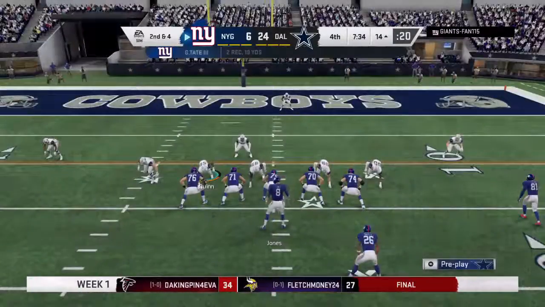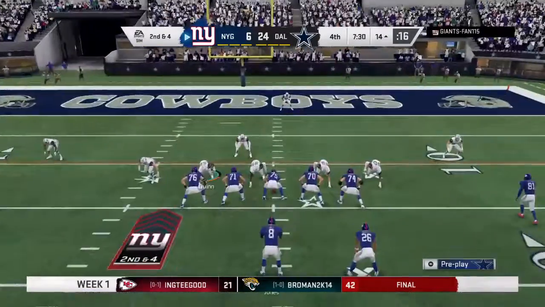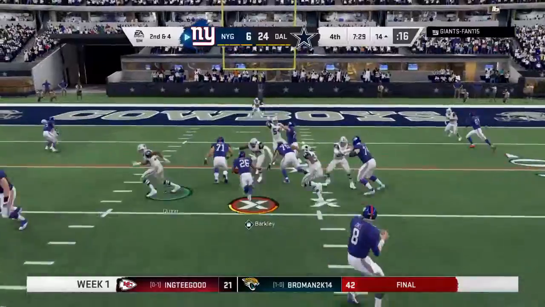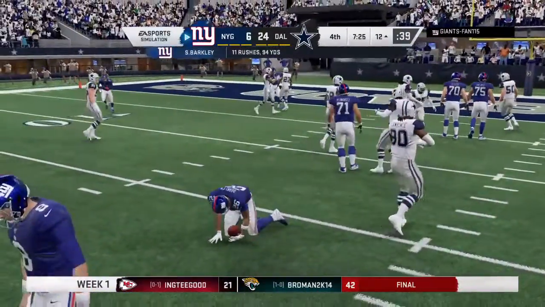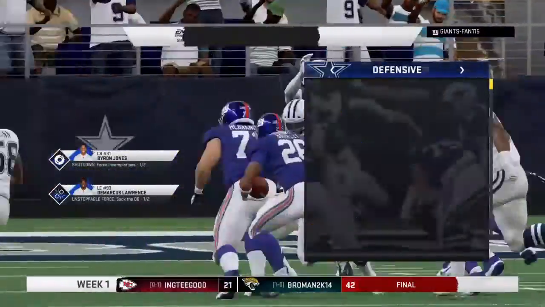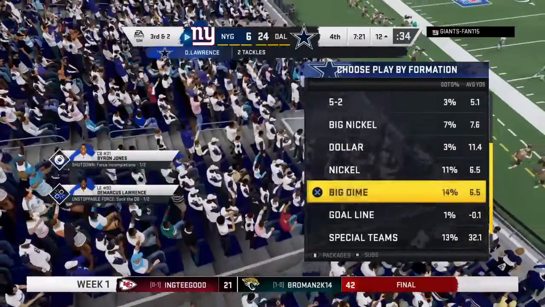Put your best cover guy on him and then change the coverages behind him throughout the game. Brackets, double, zone, man, you name it. Make sure he gets a lot of angles. And he'll fight his way down right around the 12. Give him a yard on the run there, and that's going to set up a 3rd down and 2.